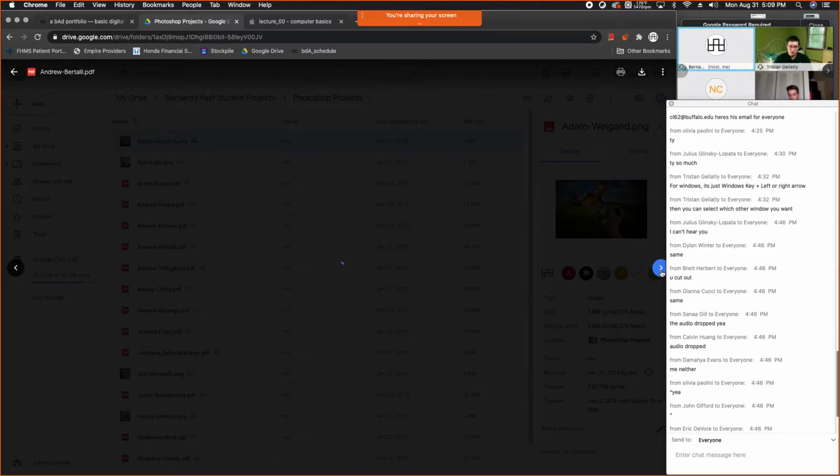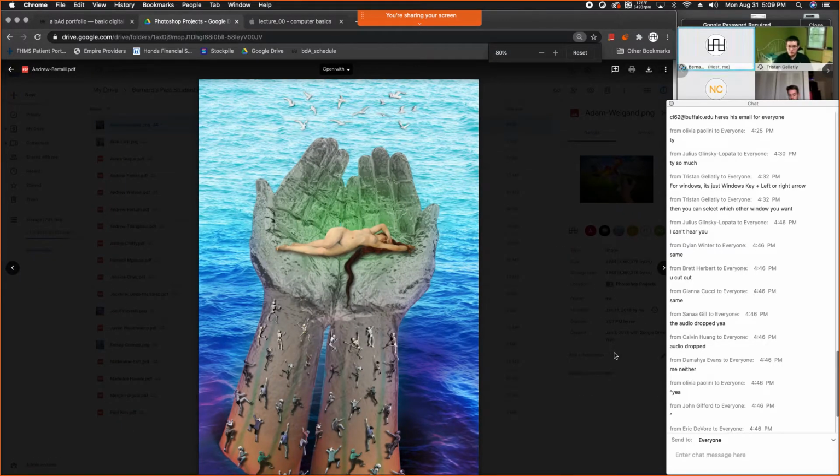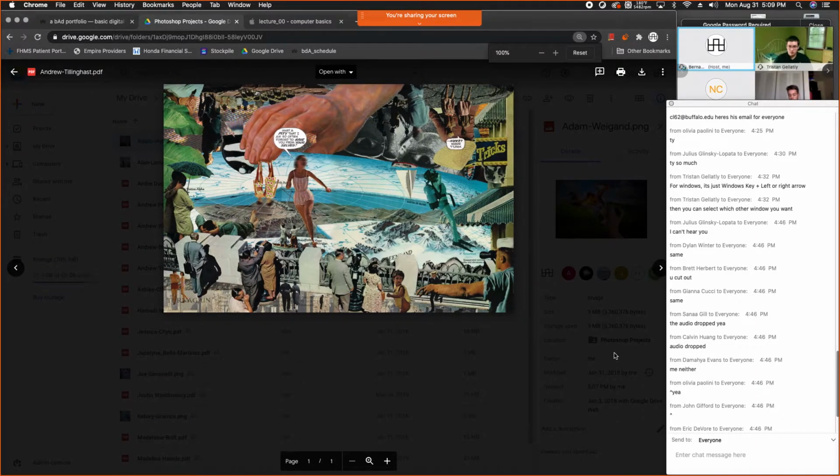For whatever reason, some of them aren't loading. And they're all completely different based on the principle that everybody has their own concepts for each project, right? And like, this was a student who did only scans from a specific old set of, I don't remember what it was, architect journals or something.